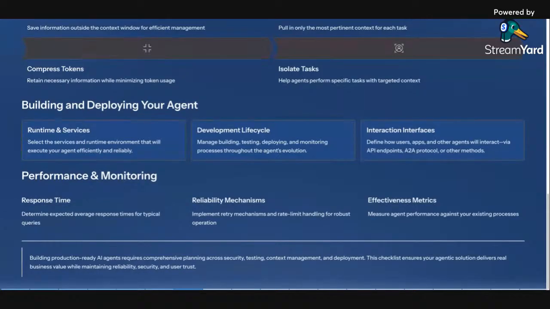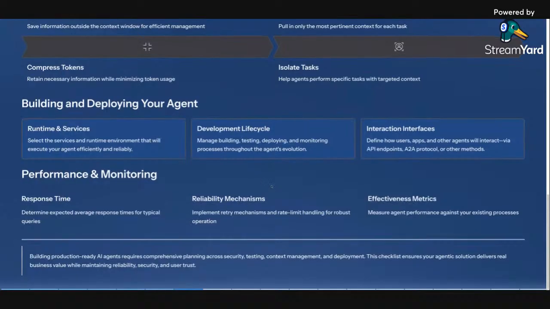We can measure the performance and do the monitoring with response time, reliability mechanism, and effectiveness metrics. When we want to define how fast the agent should give us the output, we need to define the response time, to determine what my average response should be to get the output for the typical queries that I'm assigning my prompt with.